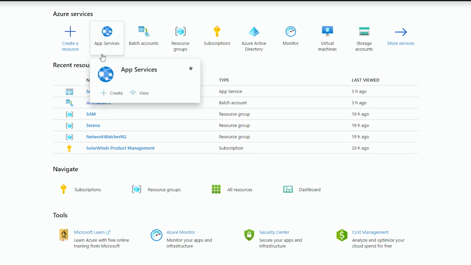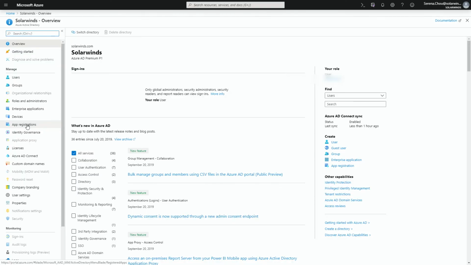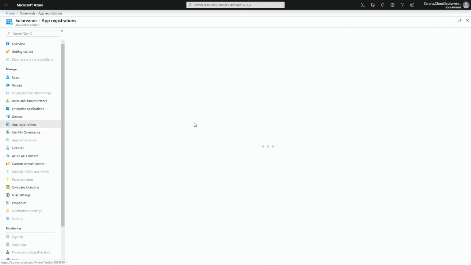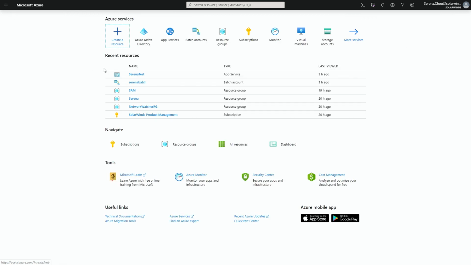But first, you're going to want to take a look over at your Azure Active Directory. And this is all in the release notes and the guide. Oh, absolutely. If you go to the Getting Started documentation that we have in the Success Center, they'll walk you through this. We have a ton of documentation around that. Everything is in the Success Center these days. Absolutely. But make sure that you go to your Azure Active Directory, take a look and see that you have everything set up. I have a service account, and make sure that you've set that up. Also, make sure that you have the right roles and responsibilities.